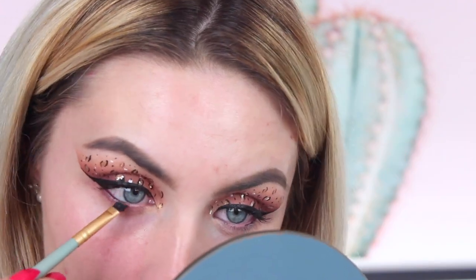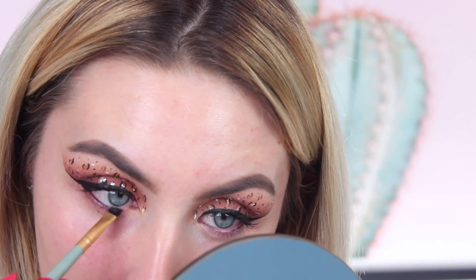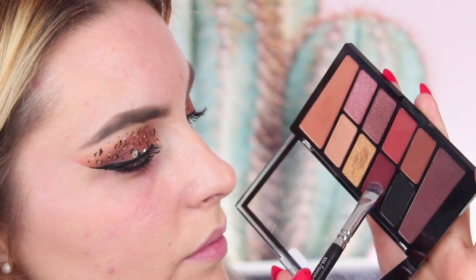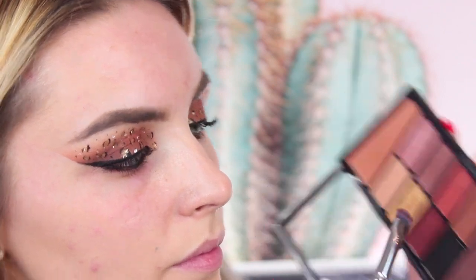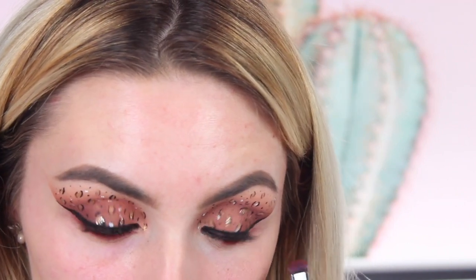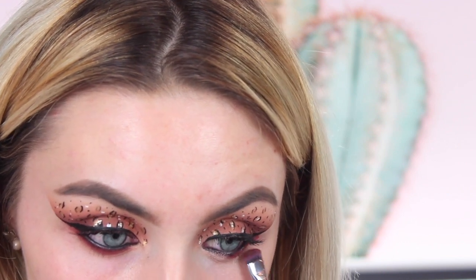I've gone in with one of the best mascaras on the market — it is from Ico — and then I'm also going in with the Black Trek liner from MAC just to line my waterline, and then going in to apply some of the shades from the eyeshadow palette to the under eye. I don't want to do too much here because I still have the rest of my face makeup to do, but it's enough to feel confident moving on. Then I'm going back into the mascara and adding a coat to my lower lashes.